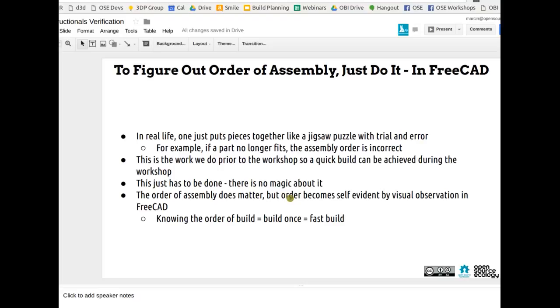What everybody else does, people building stuff that is not extreme manufacturing, they'll build it once, make a mistake, take it apart, and build it again. They end up building the whole thing about three or five times instead of once, because they have to take things apart and put them back together. I know that because we've done a lot of that in our prototyping here. That's why we're going to this build-once theory, by doing the full instruction and full examination beforehand. So when you get up to the build, everything is verified.